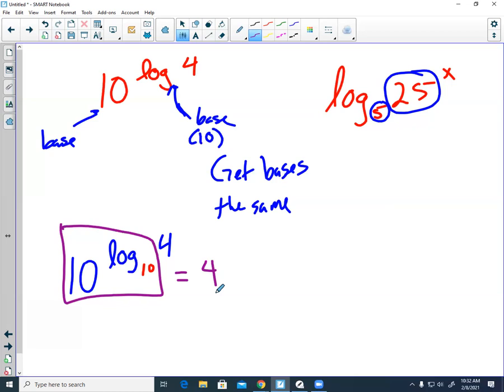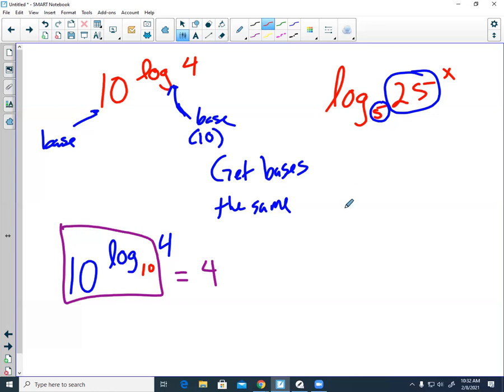Right? The next one is a little bit trickier, and the reason that it's a little bit trickier is because you notice that these two bases are not the same. In the example on the left, the bases were the same, right? There is a base of 10 being the exponent thing, and then there was a base of 10 in the logs. They were the same. This one, they're not the same. Is it possible for me to rewrite 25 as 5 to the something? It is, right? I can write 25 as a base of 5, right?